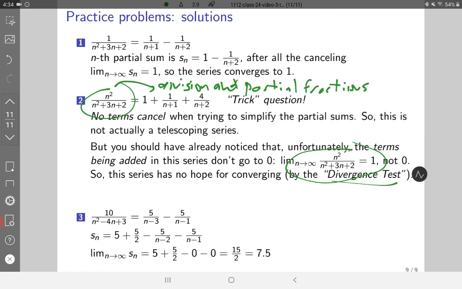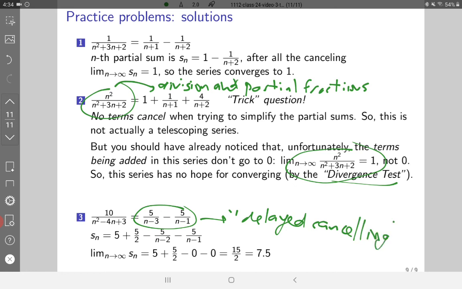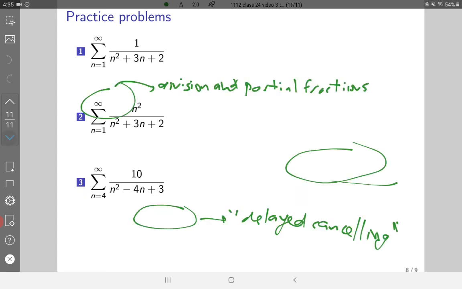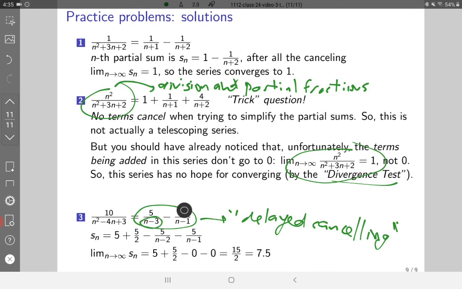And then in the third example down there, you would get something like this. Notice that this one has the quote-unquote delayed canceling like we were seeing in the example we were just working on together, because n-1 and n-3 are off by 2. Please also take note that that series starts at n equals 4, because when n is 3, the denominator is a 0, and for smaller values it could be negative, and so we're avoiding that division by 0 issue and just starting at n equals 4. You can see that because I have n-3 and n-1, so n equals 4 is the first time when both of those numbers are not 0 and not negative.